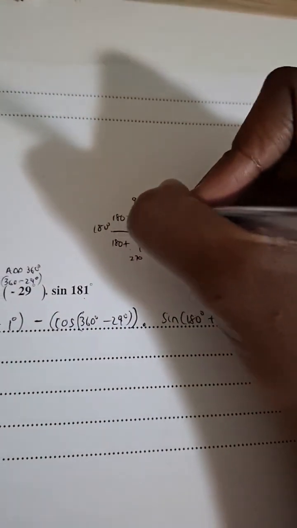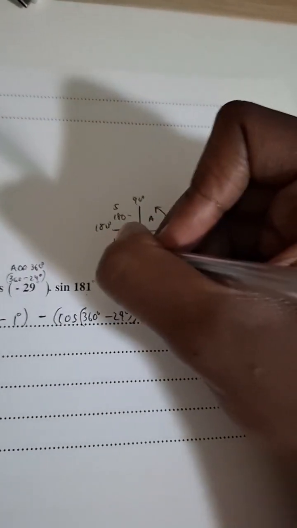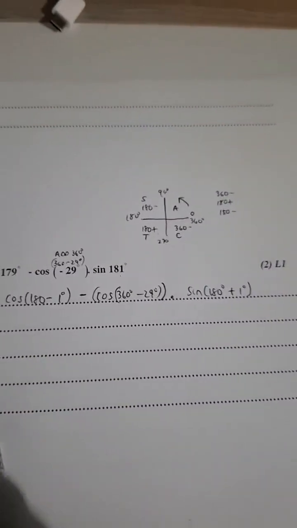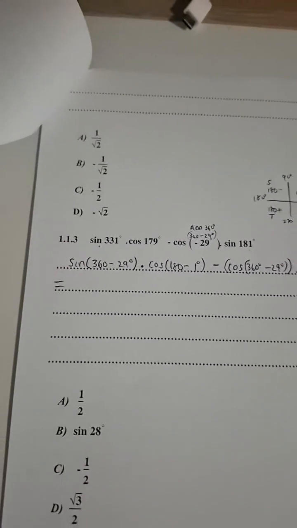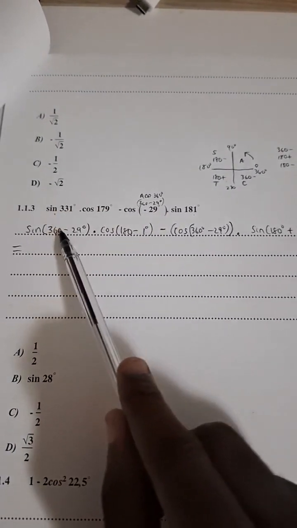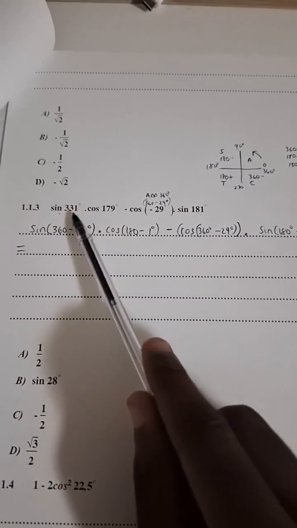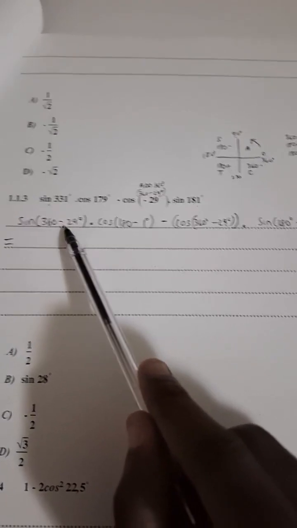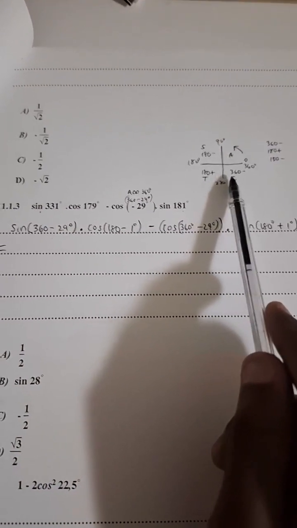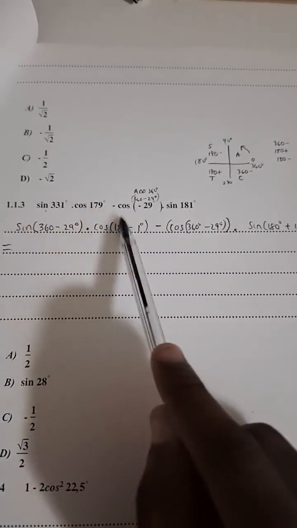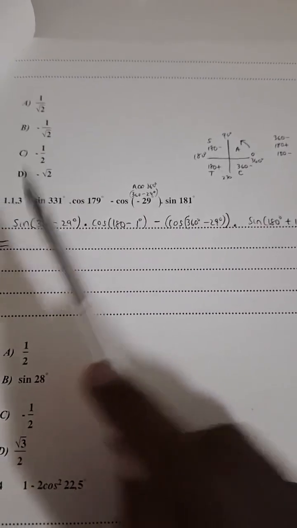Here, all trig ratios are positive. Here, sine is positive. Here, it is just tan that is positive. And then here, it is cos that is positive. Okay, so this was the question. For those who want to screenshot, this was the question. I just participated in reducing each angle to an acute angle. So I'm now going to apply my reduction using the cast diagram. I'm just going to be reducing.